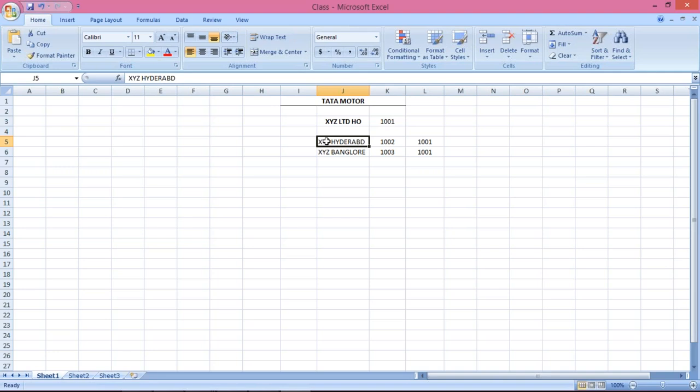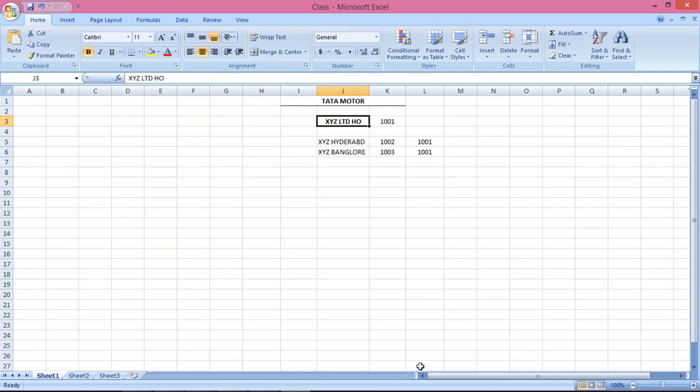Okay, so now here the requirement is, whenever you run this dunning, the dunning letter should be generated for the branch office itself, for this customer and this customer. The dunning letter is supposed not to be generated for the head office, and it should not be sent to the head office. So here the question is, the reminder letter must be generated at branch office level itself.